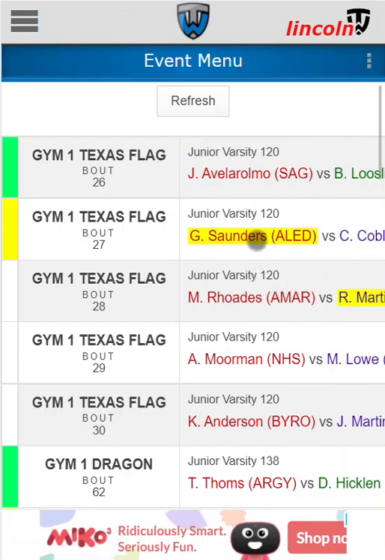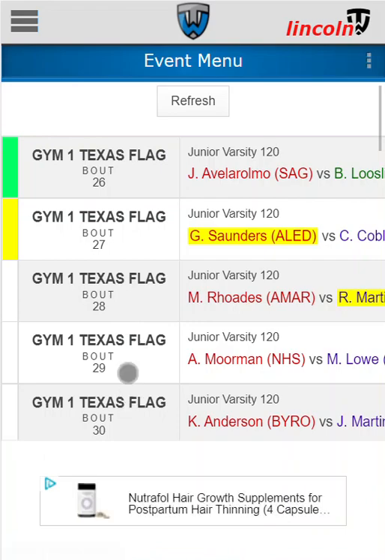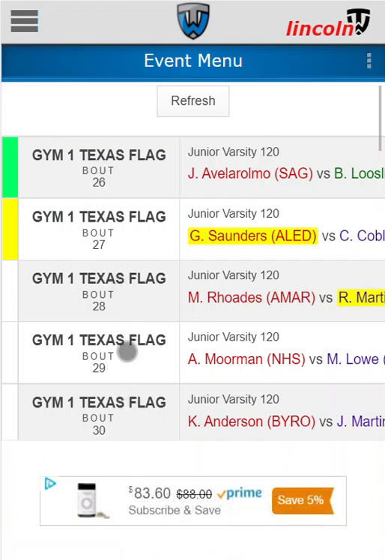So if my kid that I want to watch or get him on his mat is Saunders, if it's in green on this mat, that means they're wrestling right now. Yellow means you're on deck. You're up next. The next one down here means you're in the hole. You're next to the next. And then this tournament is also choosing to show 2 more after that. Usually they show 3, 4, or 5 different ones on here.